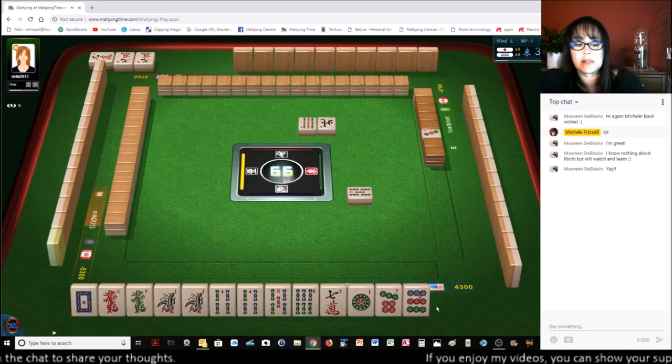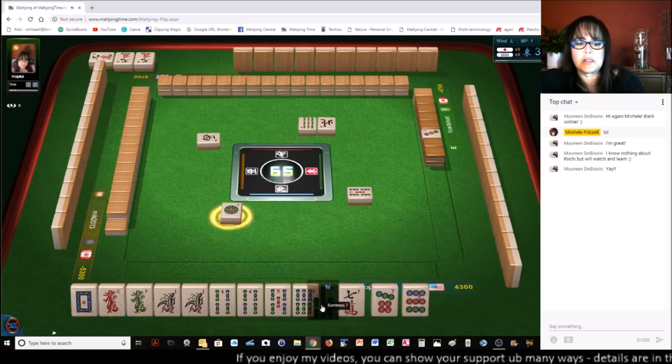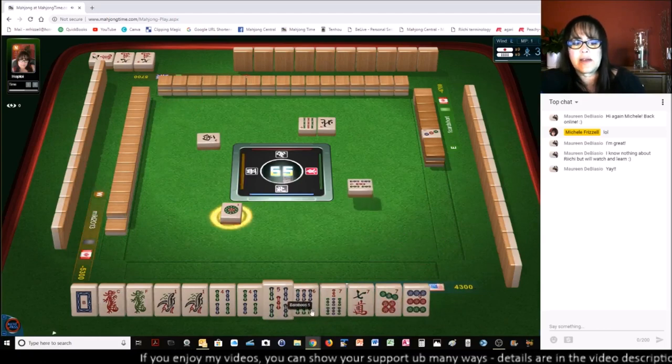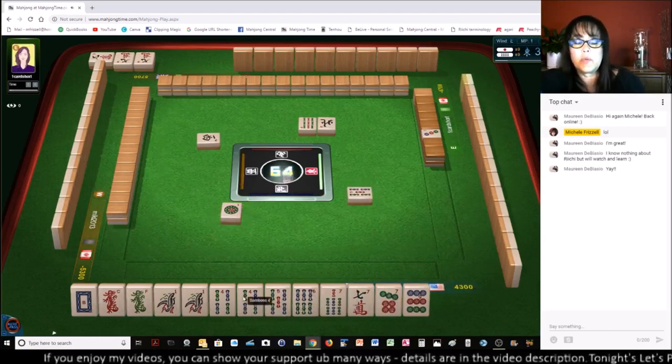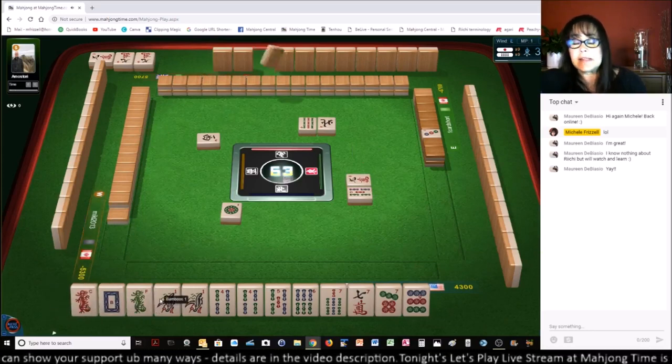We have 4 discards. Oh, good. We drew a 7 bam. That's good. Now we have a chi. 4, 5, 6 or 5, 6, 7. We could maybe pon the 1 and the 4. We need to pair up those single honors, though. Honors are winds and dragons.